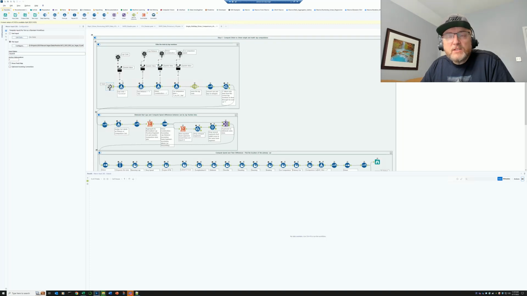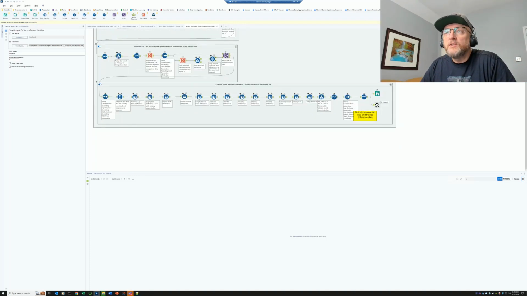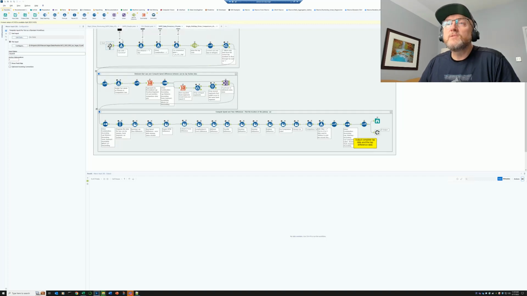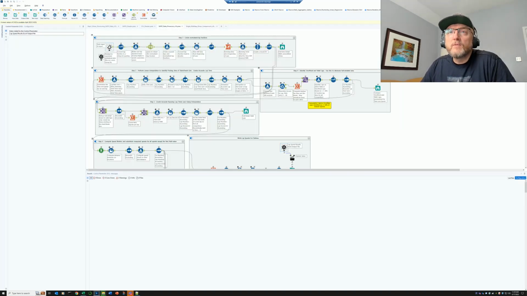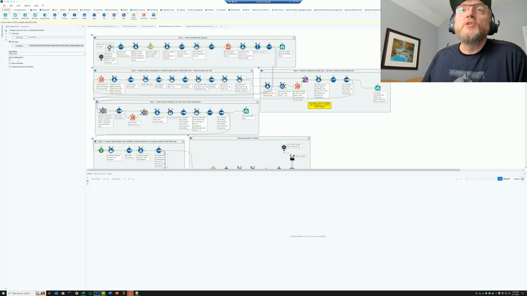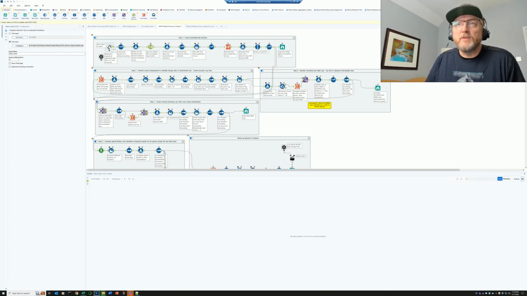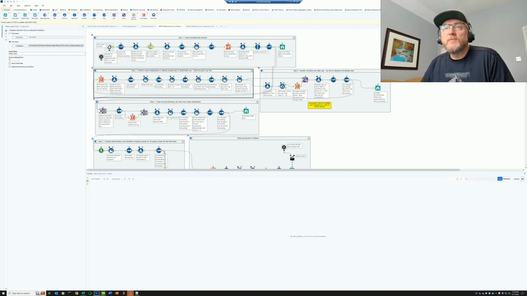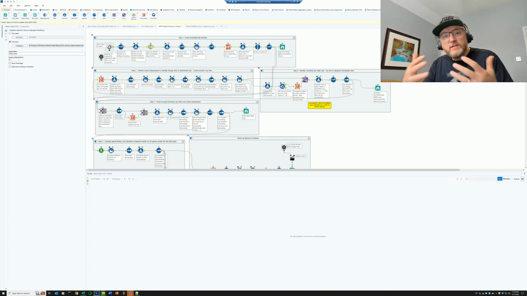I've got to be able to start somewhere. And so what I start with is that generic input file that I conditioned outside the macro. So every time I go into a new macro, it's actually this one, every time I go right here, every time I go into a new macro, so here it is, the generic data example input file. This will allow me to run this. This will allow me to modify this and to see what I'm doing in this macro. So by having a little system like that, it makes it easier for you.